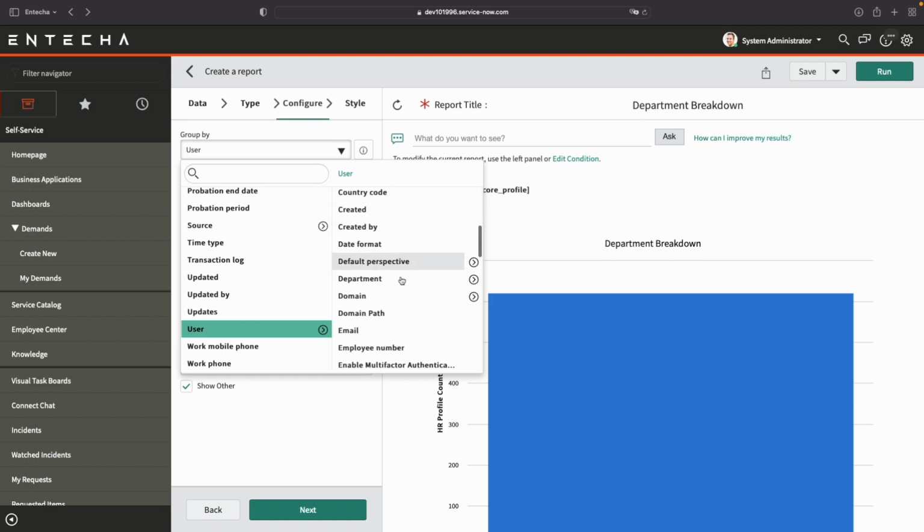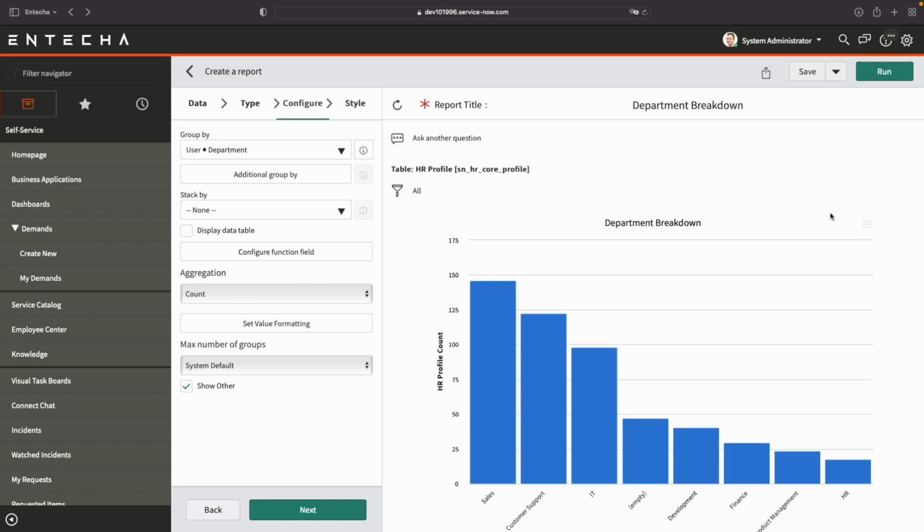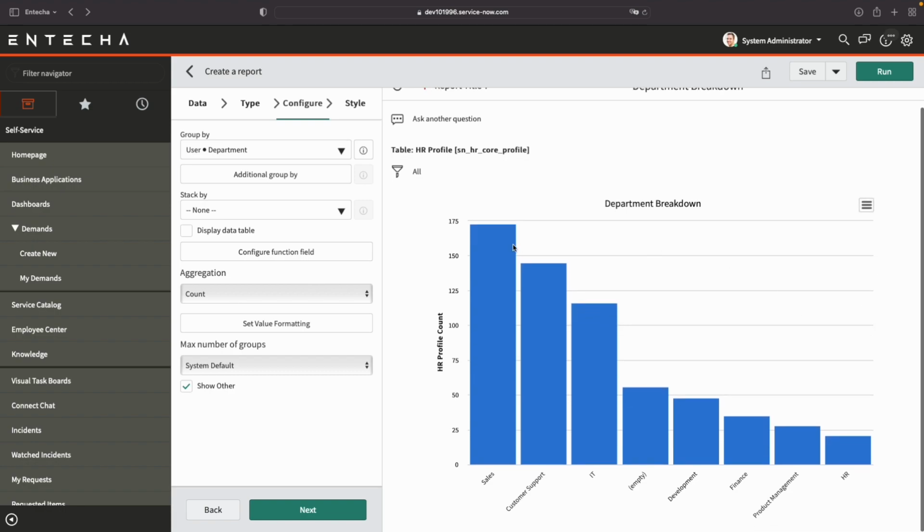So we're going to scroll down and select department, and if you really wanted to, you could drill down into that department table as well. But we're just going to click department here, and at first you'll see that nothing's changed. So you're probably thinking, have I done something wrong? But no, don't worry. All you need to do is click run. And as you can see, you're now presented with a bar chart with the departments grouped along the bottom.